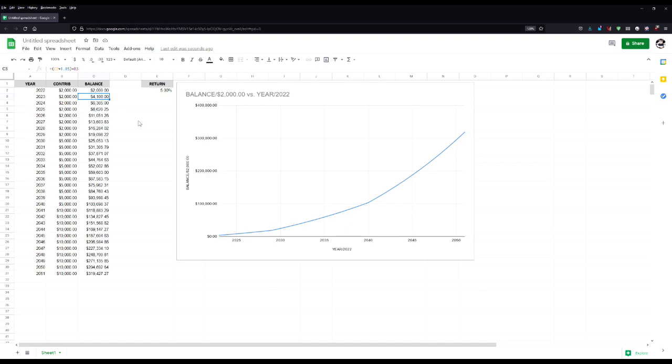In the initial formula in cell C3, I was multiplying the previous balance by 1.05. Instead of 1.05, I'm going to make that 1 plus the value in column E2. Now, that works here, but it causes a problem if I use that same formula in successive rows. The percentage doesn't get calculated because these are relative references.